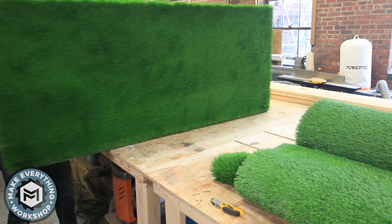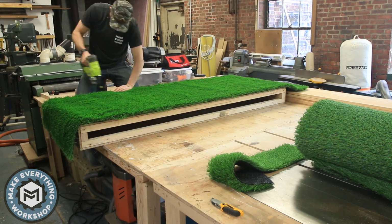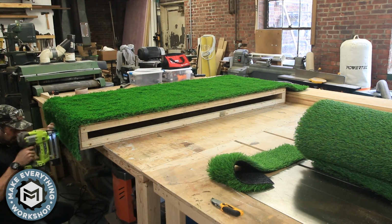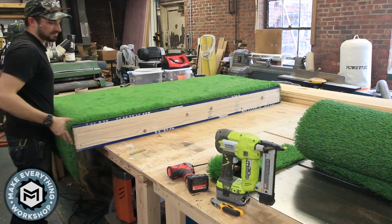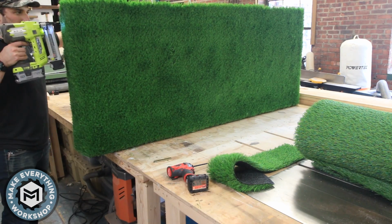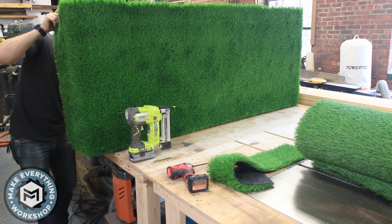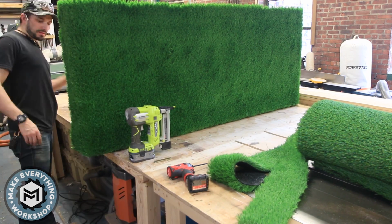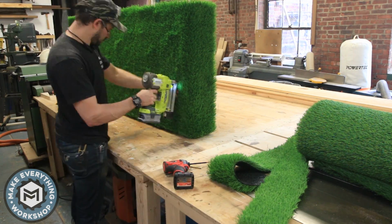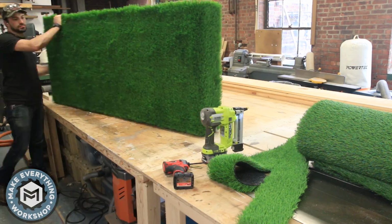These units were built for an event actually in West Virginia, and so they have to be palletized and shipped to West Virginia after I'm done with them, and then they're going to be handled by the company who hired me to build these team. So I want to make sure they're really stout and really durable. The last thing I want is for someone to drop one. If they drop it, I want it to survive. I want it to have some longevity to it. So I want to make sure that I overbuild it just in case of that worst case scenario where something goes wrong.